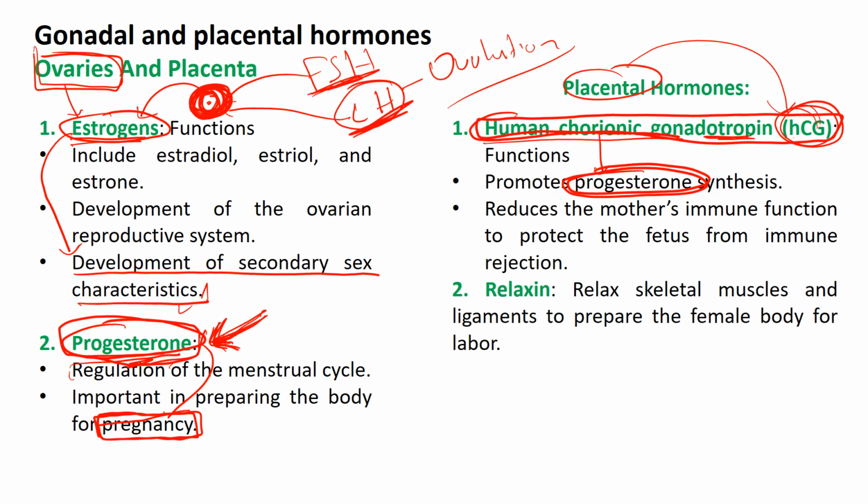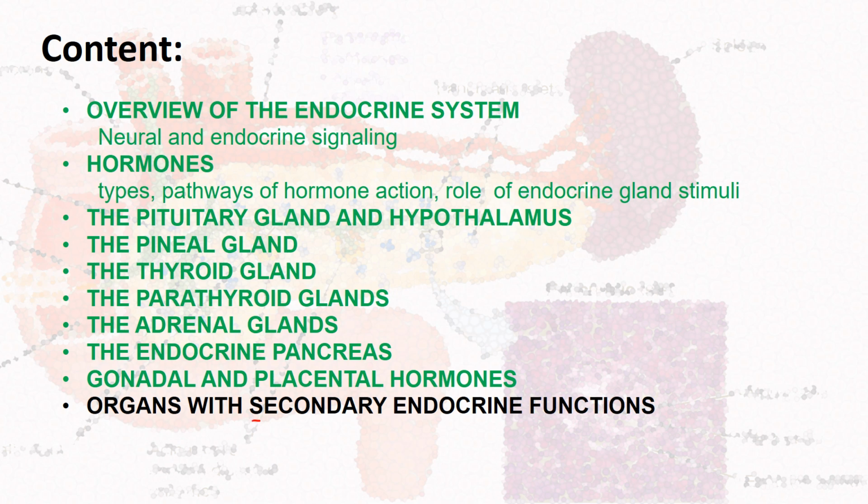producing progesterone. At some point, when the placenta is still in development and has not developed enough yet to make its own progesterone, the human chorionic gonadotropin hormone is the one that will keep the ovaries producing progesterone. Later, when the placenta becomes big and mature, the placenta will be the main place where progesterone is produced. The last hormone here is called relaxin, and relaxin is a hormone that, as the name implies, is supposed to relax your skeletal muscles prior to labor, and facilitates the relaxation of those muscles and ligaments to prepare the body for labor.